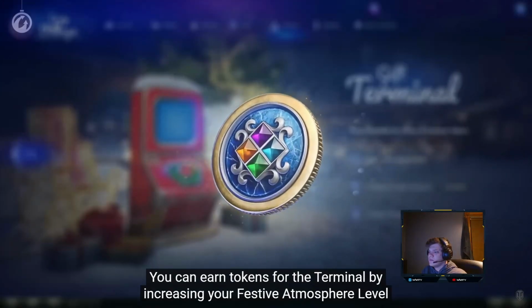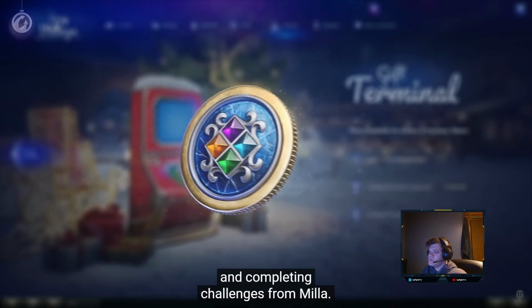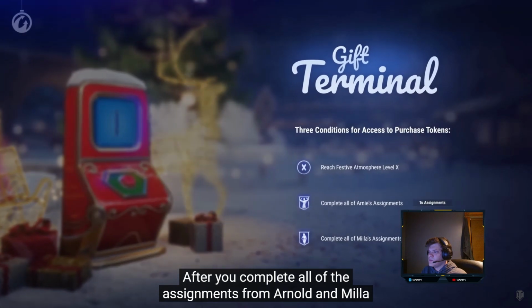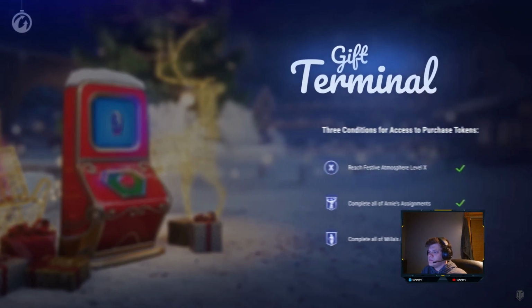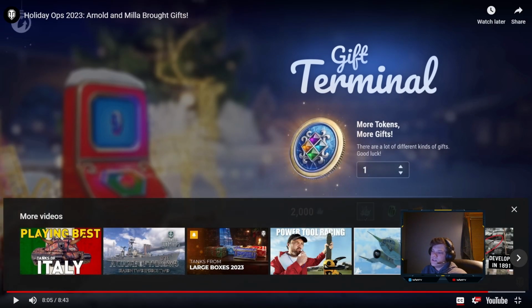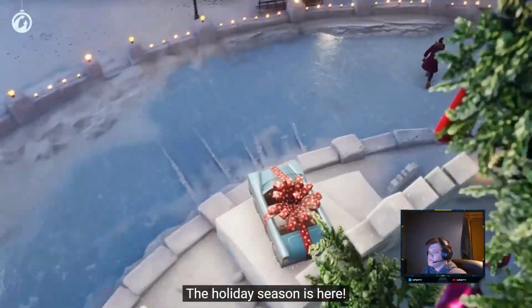You can earn tokens for the terminal by increasing your festive atmosphere level and completing challenges for Mila. After you complete all of the assignments from Arnold and Mila and reach festive atmosphere level 10, you'll be able to obtain tokens for resources. I can see people just shooting so much resources into this and money to get that tank, and just don't. It's not worth it.